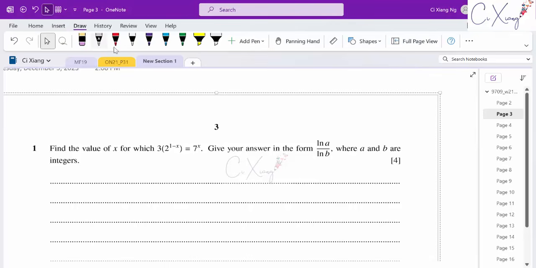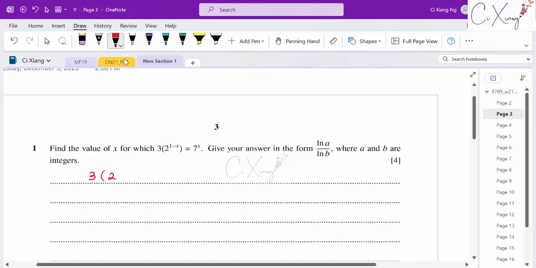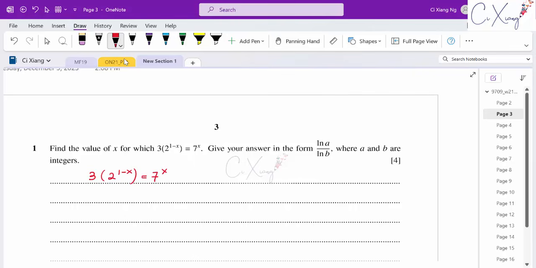Okay, so starting from what they give us, we are going to solve the equation here: 3 multiplied by 2 power 1 minus x equals 7 power x. To get the value of x, basically I need to group all the x at one side. Now from here, you can see that we have x at both sides, right? So I need to rephrase my equation so that I have all the x at one side only. So 3 is 3, then multiplied by 2 power 1 minus x. What I am going to do is separate them to become 2 power 1 multiplied with 2 power negative x equals 7 power x.